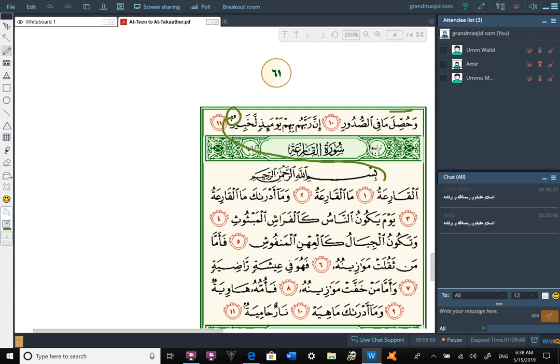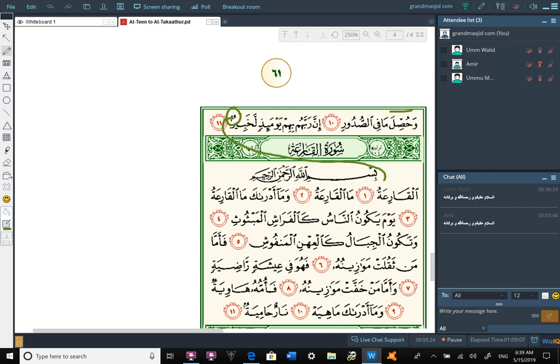Right? And we are going to be on the day that the earth, the graves, what is in them is turned up and exposed, and what is in the hearts is exposed. Then on that day your Lord will be well aware and well acquainted with what we used to do.